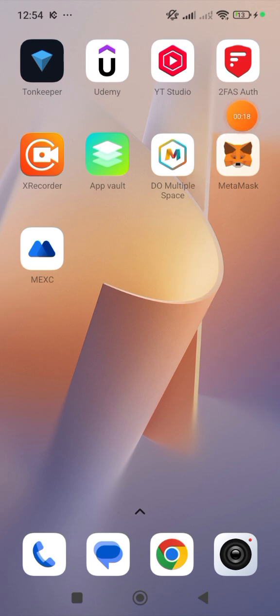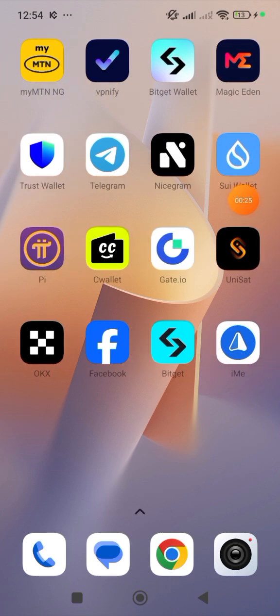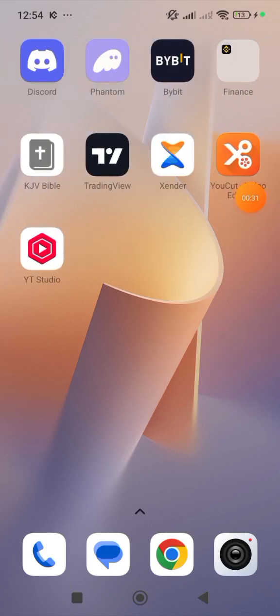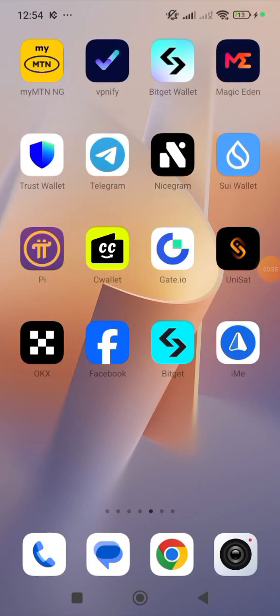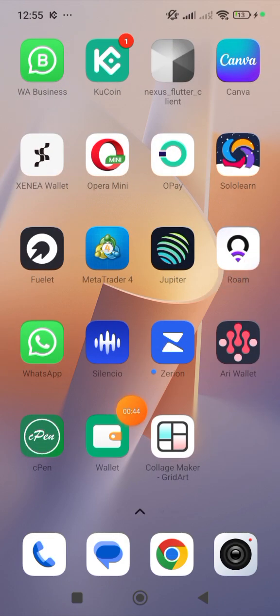You've downloaded some of these wallets, as I told you, the Metamask, the Tonkeeper. You have downloaded Phantom Wallet. All these wallets ask you to download. So when you download them, you open it. It asks you to create an account. You click on create new account. Okay, and then what do you do next?